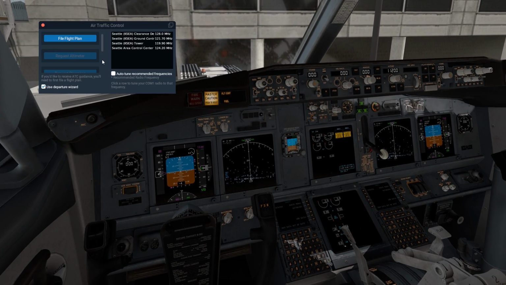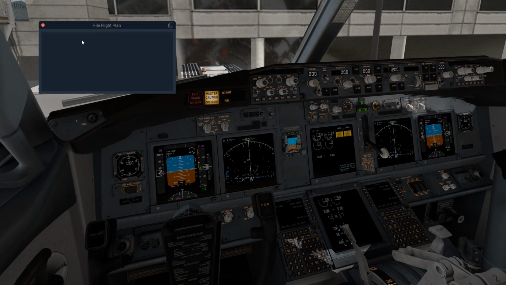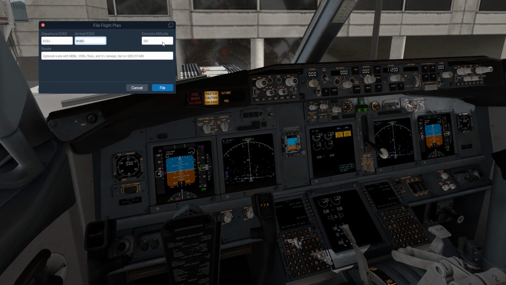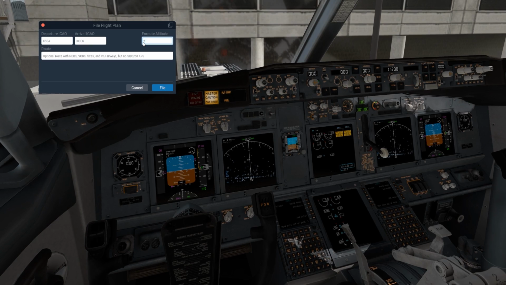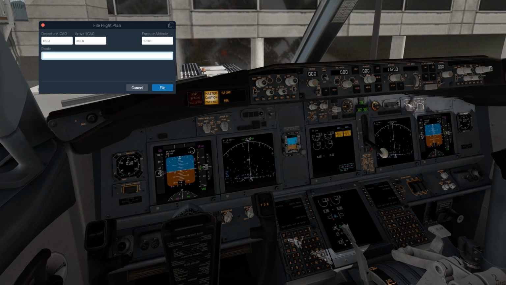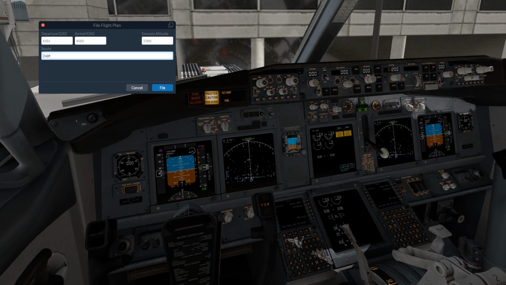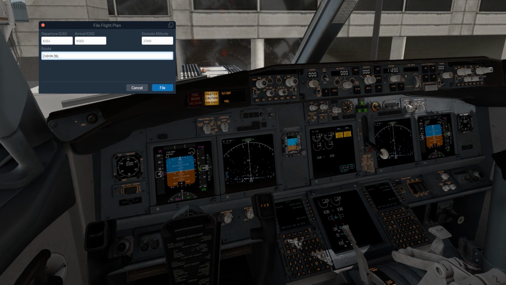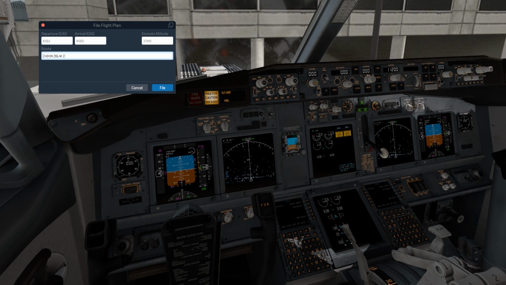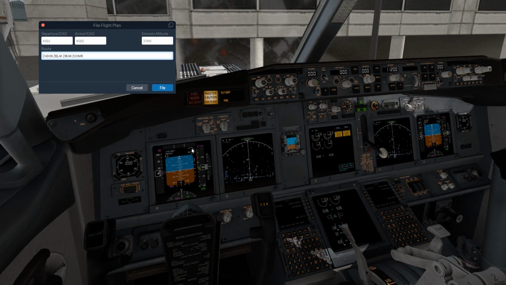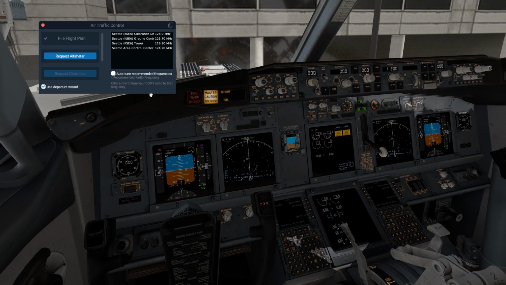Let's deal with the ATC. Let's see, we can file a flight plan. Going into KGEG. En route altitude will be 27,000 feet, flight level 270. Let's try using the proper route here. I've looked up what the real flights use for this route, and it's just a few intersections, no airways, no VORs, nothing. I'm not sure how current the database is because I was not able to update it yet. There's ZRAN and Zoomer. Yeah, that looks about right. Let's file that.